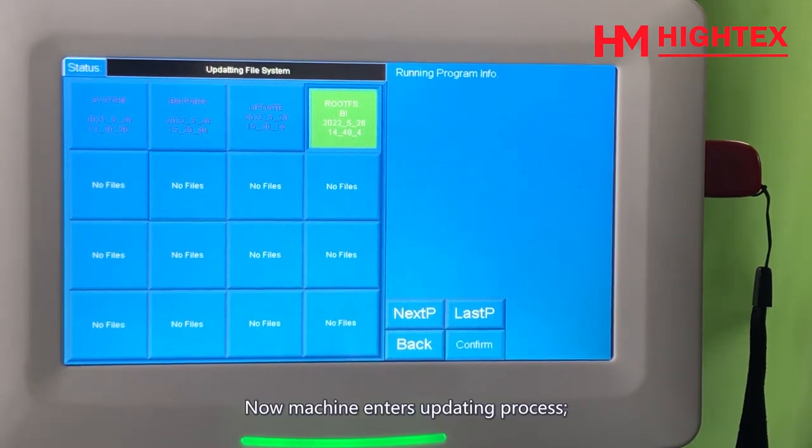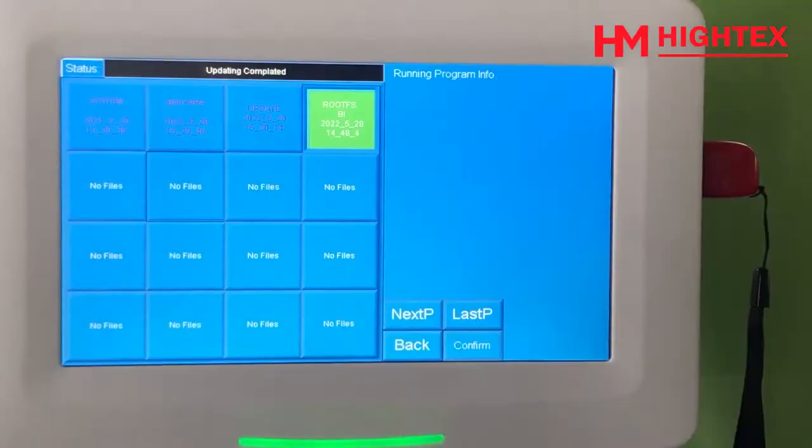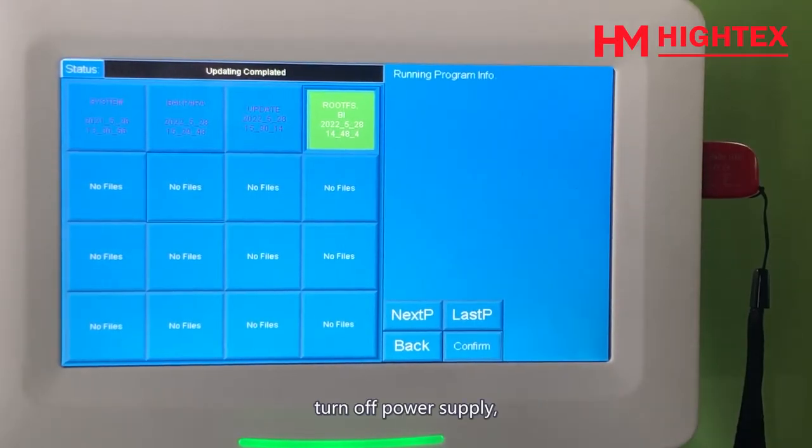Now the machine enters the updating process. It will take some time for updating. Please have a wait. After the updating process is finished, turn off the power supply.